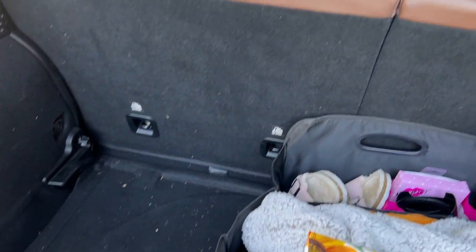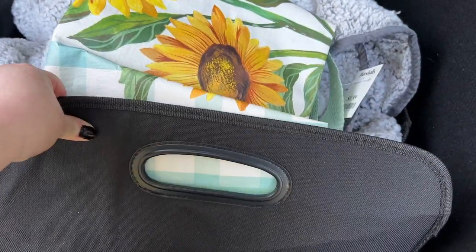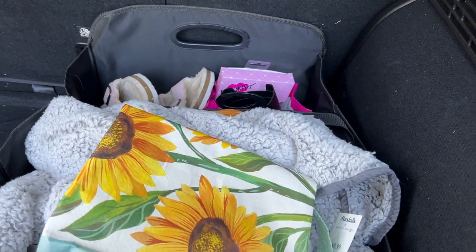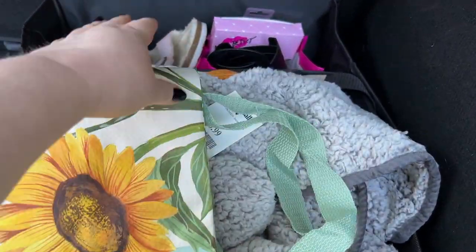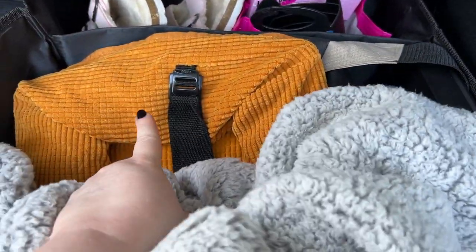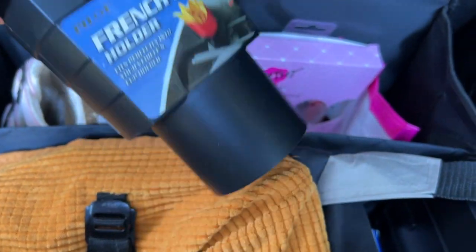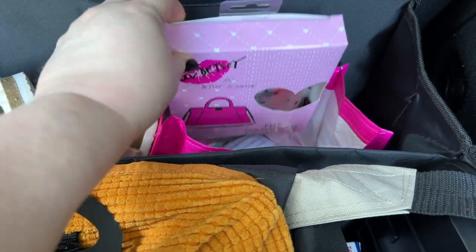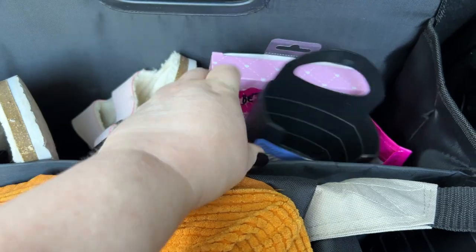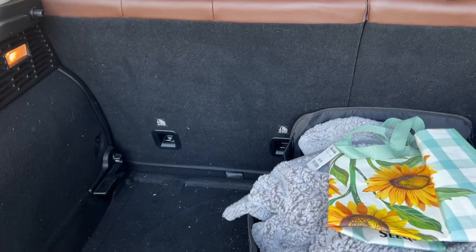It needs to be vacuumed, I apologize — it has not been vacuumed in quite some time. I have this little holder here, I think I got it from Amazon. I have a reusable bag from Marshall's just in case. There's a throw in here, a doggy seat for any dogs that ride, a pair of shoes, a french fry holder for your cup holder, a cover for my purse in case it rains, a pair of socks — extra clothes, because you never know. I pack my car like I do my bags, I'm always prepared.